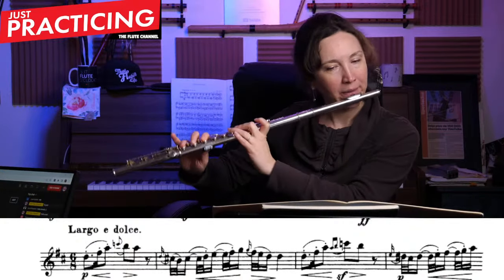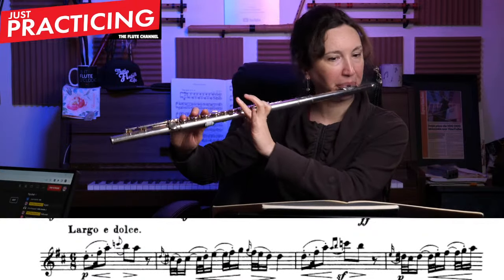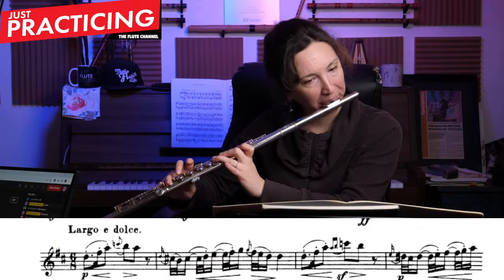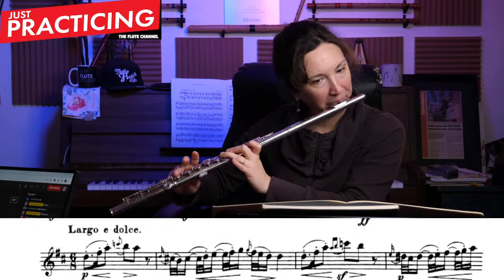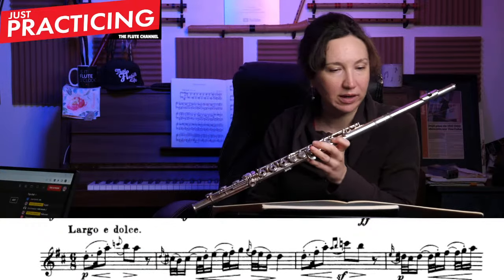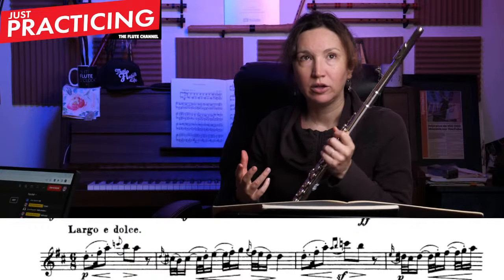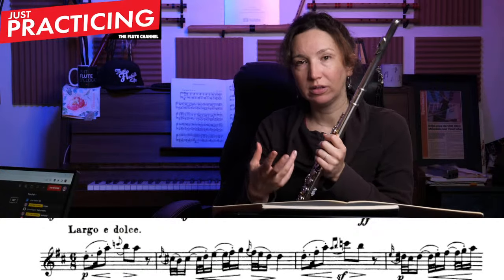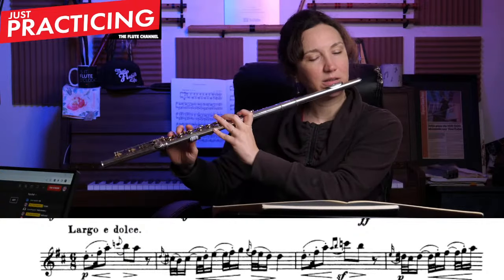Be something like that. So I added a trill here. So here I added little notes there. Those are ideas, but listen to versions and just decide. You can also play the first time a bit louder, the second time a bit softer. You can do some types of little modifications so it's not exactly the same thing twice.